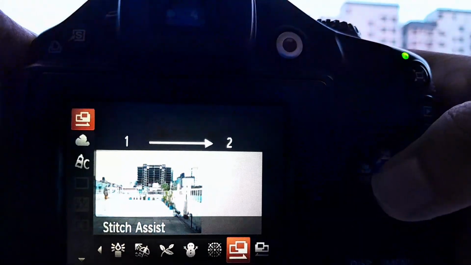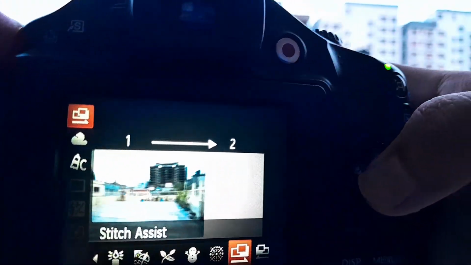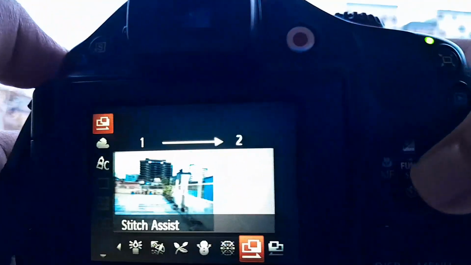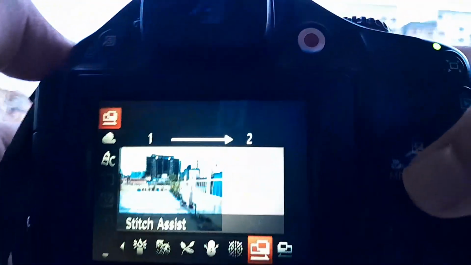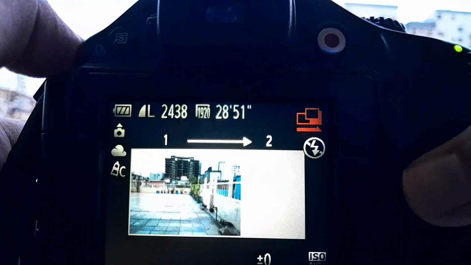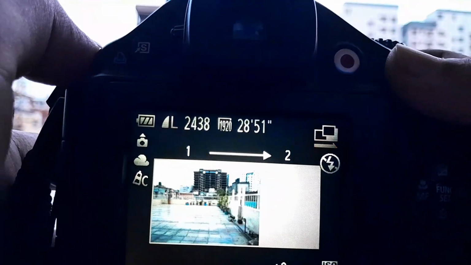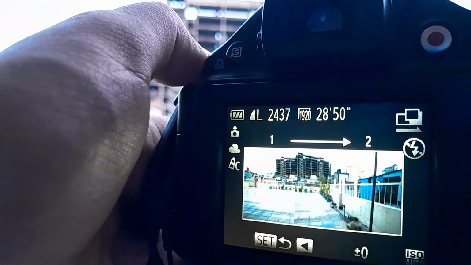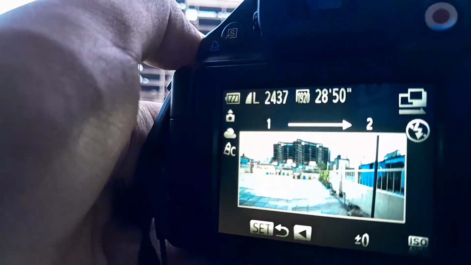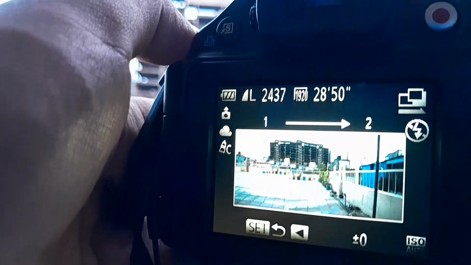Then switch assist is just flipping from one side to the other, left side to right side.